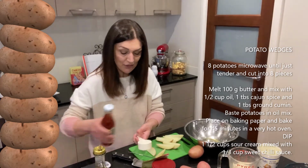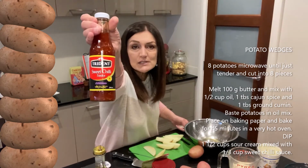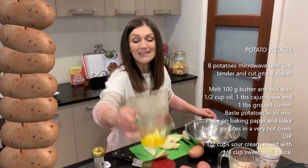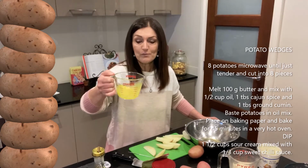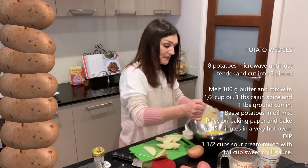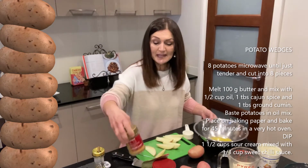And then we need a third of a cup of sweet chili sauce. Now, sweet chili sauce, that's for later, sorry. That's for making our dip. We need butter, that's it. We needed 100 grams of butter melted. I did it in the microwave, covered it, and here we go. I'm putting it in, mix it with the oil. Okay, mix it round.